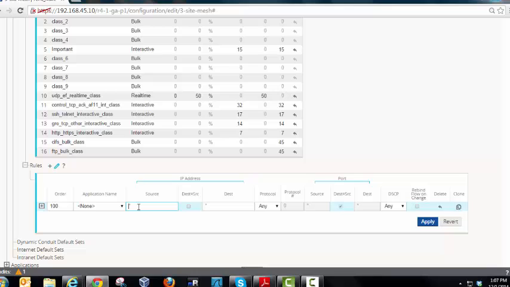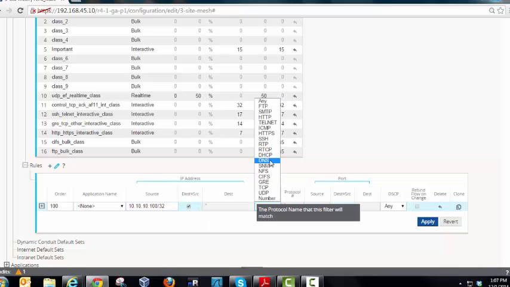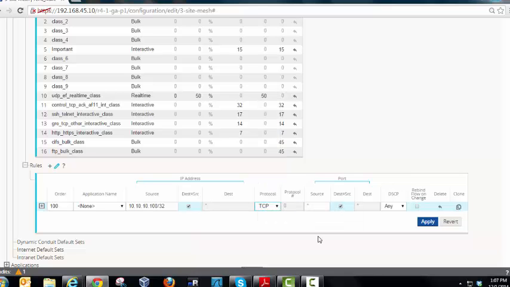Let's do source and destination 10.10.10.100/32, and it can be source or destination. The protocol is going to be TCP, and the port I'm going to say any, although I could put in a port range using a dash. I could also rebind the flow if it changed, for example if I was matching on a DSCP tag and that tag changed. In this situation, I don't care.